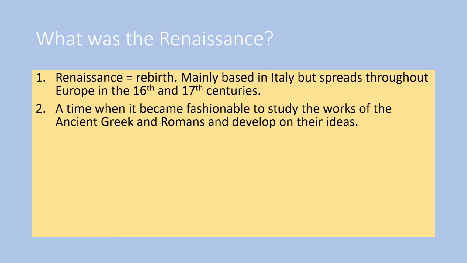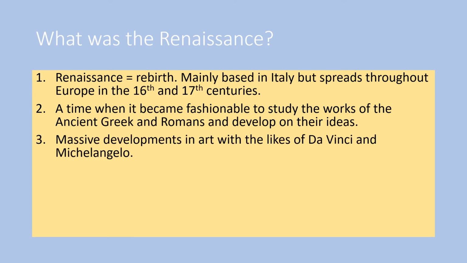They were the ones who wanted to understand things better. In the Renaissance, they wanted to take those thoughts and extend on them and to really use the technology that they had available to them at this time to take those ideas even further. So for instance, it's around this time that we start to get the work of a Polish scientist called Copernicus, who does work to do with the planets, and being able to view things that way. We get Galileo and the invention of the telescope during the Renaissance, to mention but a few. So humanism is very much about this idea of emulating the Greeks and the Romans.